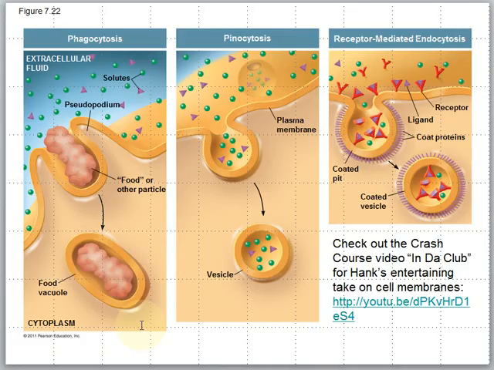All sorts of ways in which the cell gets products in and out of itself. Some of them are passive ways that don't require energy, like diffusion and osmosis, which is diffusion of water. Some of them use transport proteins, but it's still down the concentration gradient, so it would still be without using energy, still be passive. And then other ways require energy. So if you're moving up the concentration gradient, you're going to require energy. That's going to require active transport, and it's going to require the use of an ATP molecule. Lots of different ways to do that. And then this last part was how to move big, bulky materials or lots of materials in and out, and that would be using vesicles.